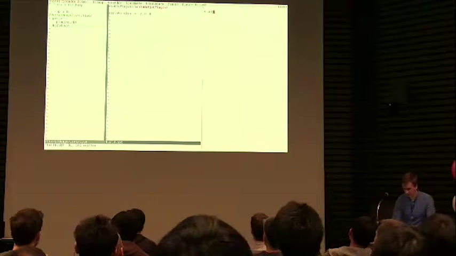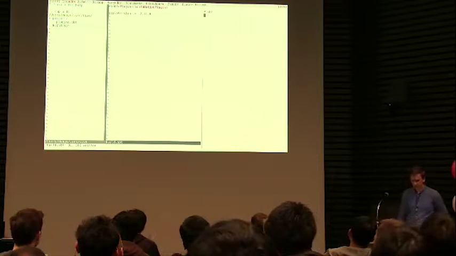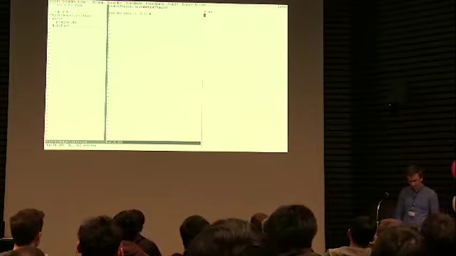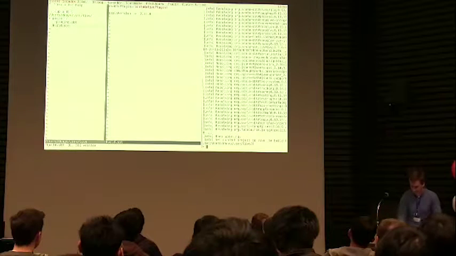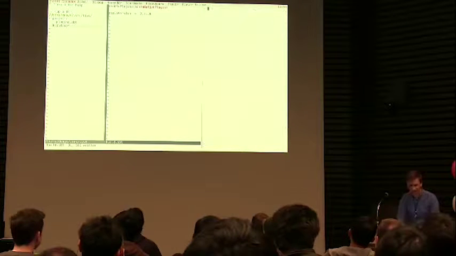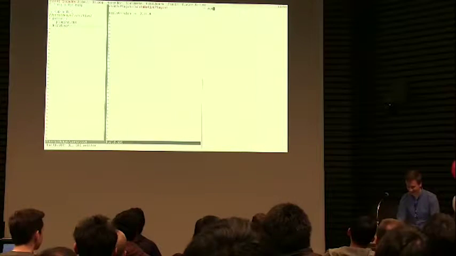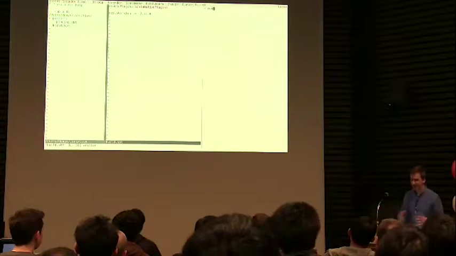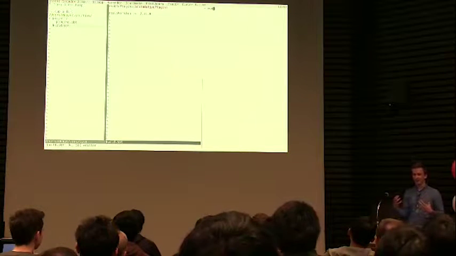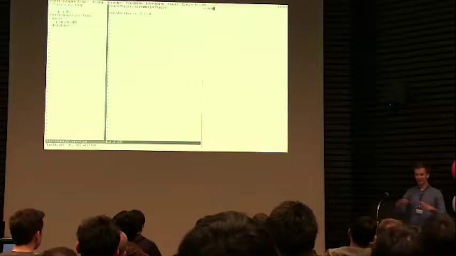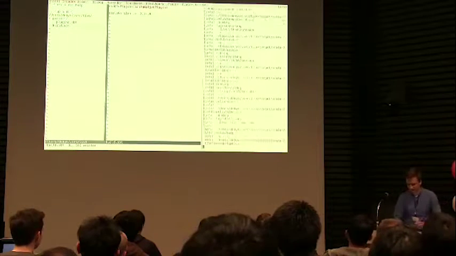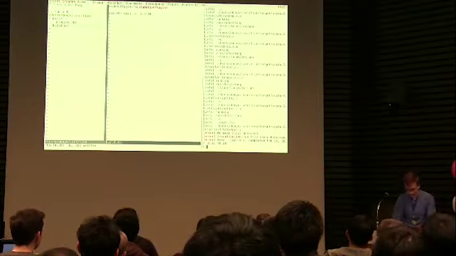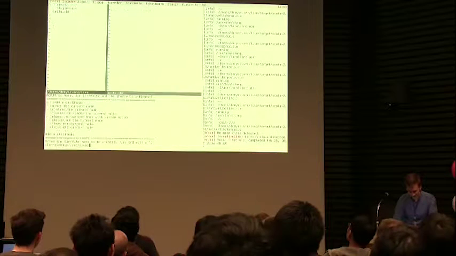And now we start SBT. It will probably take some time for it to resolve everything. I hope I have Scala Native itself in cache, so it will not take too much time. Oh, that was fast. OK. Yeah, exactly. Lies. So the way you interact with SBT with Scala Native is completely the same as you would do it normally for JVM. When you want to run your app, you just say run. There is really nothing more apart from actually writing some code to compile.